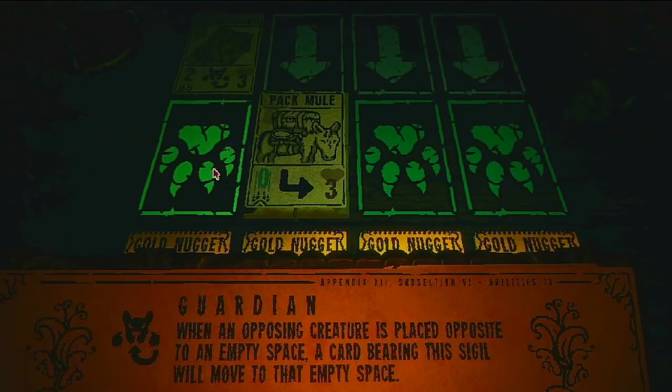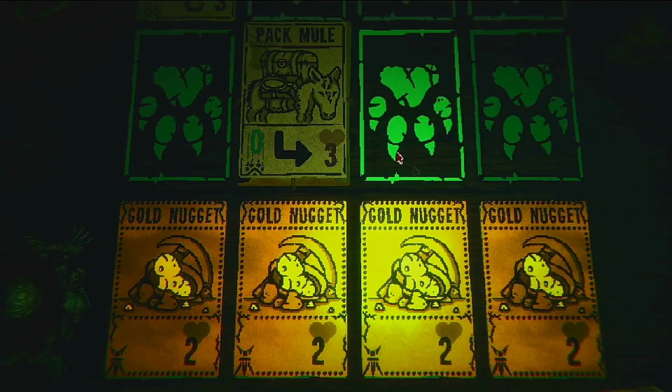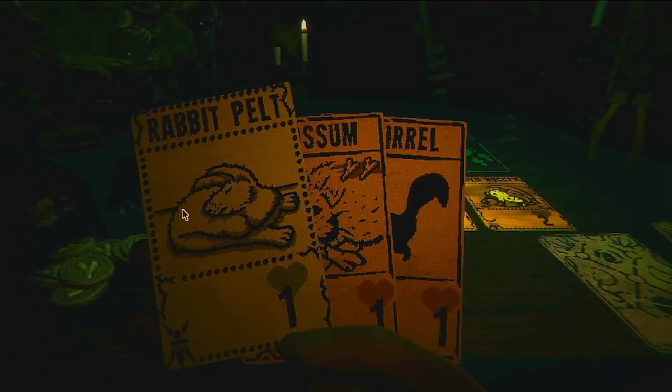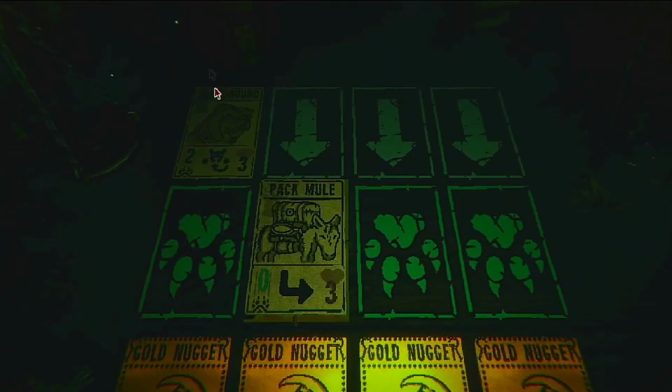Bloodhound with the ability Guardian. When an opposing creature is placed opposite to an empty space, a card bearing the sigil will move to that empty space. Okay, and Pack Mule has the Sprinter. At the end of the owner's turn, a card bearing the sigil will move in the direction inscribed in the sigil. Okay. What do I do with the gold nuggets? Got a lot of them bones. Wolf. Okay. Bloodhound has 2 attack, 3.